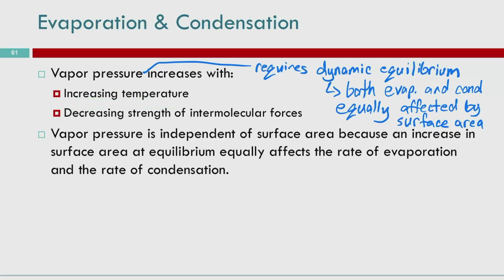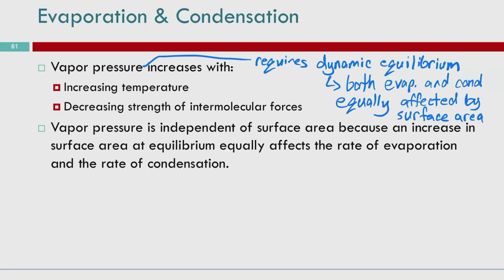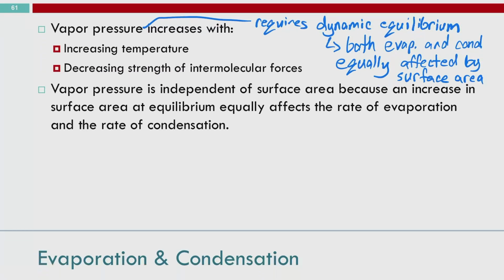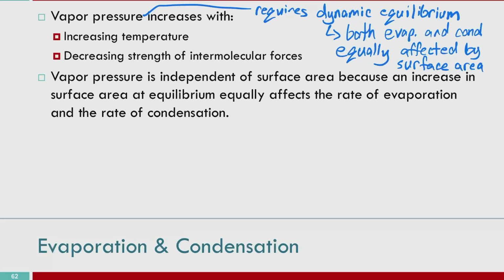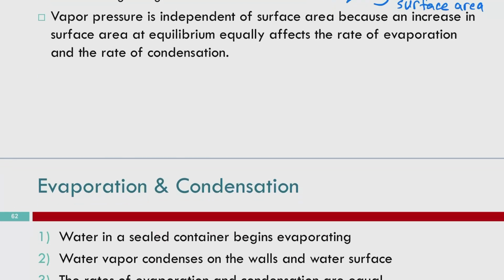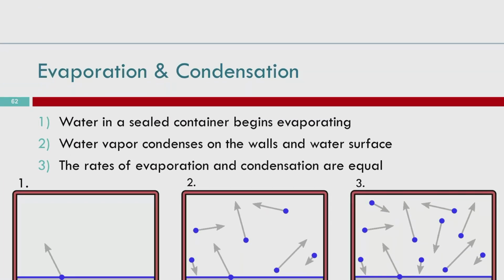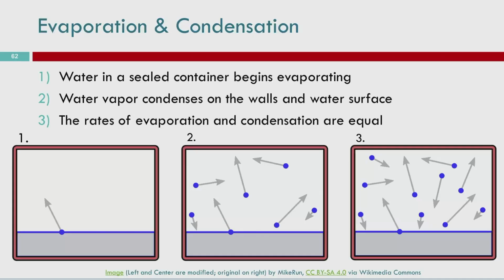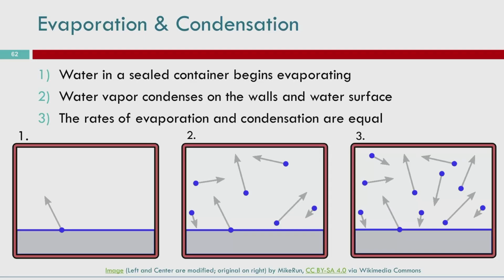The hotter that you get, like a bottle of water, if it's half full on a really hot day, you'll see a lot of condensation on the sides. On a really cold day, you won't see very much condensation on the sides. That's a visual we've probably seen before of how temperature might increase vapor pressure. Decreasing strength of intermolecular forces also affects vapor pressure. You can't smell water very well. Things that are really volatile, like acetone, and stuff that evaporates quickly, you can smell really well because it more easily goes into the gas phase.